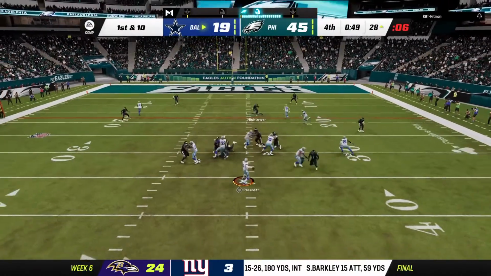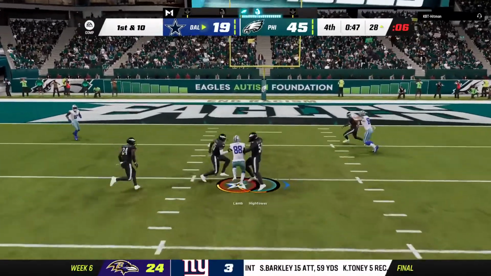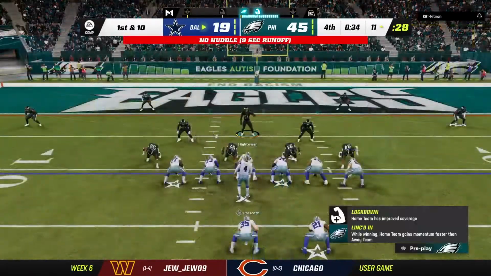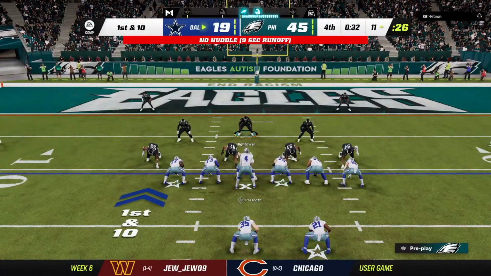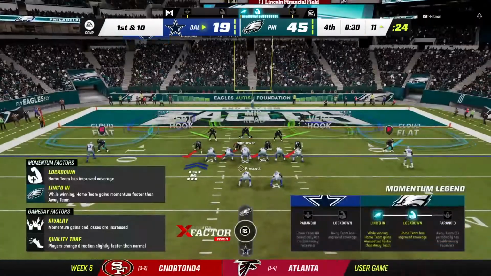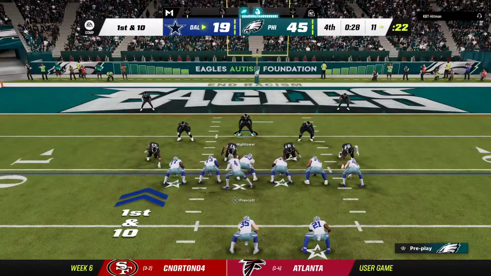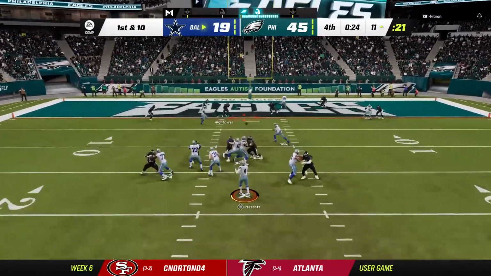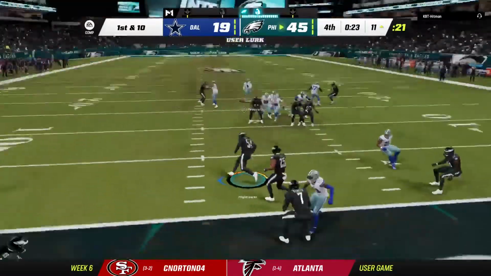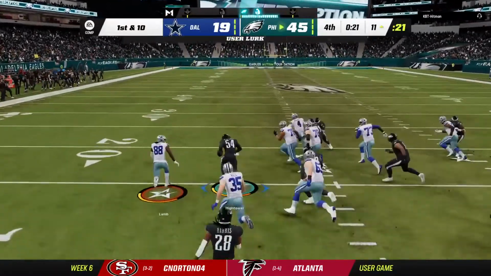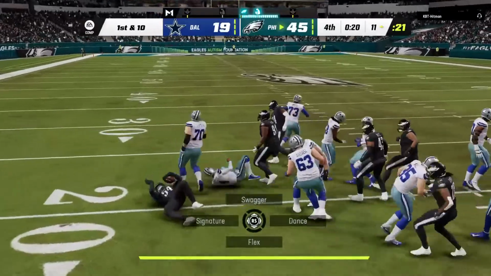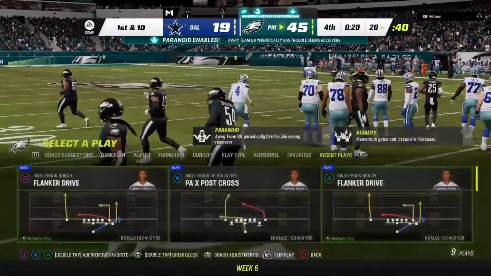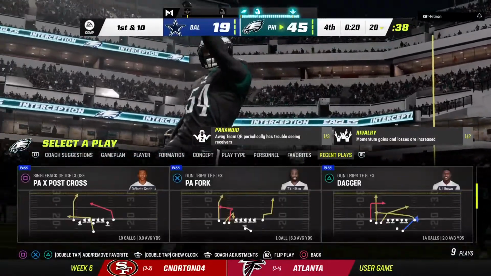First down, Prescott. He'll find Lamb. That's complete. And he's going to be marked down just outside the 10. Now a 1st and 10 at the 11. About 46. They'll throw again. Prescott. And now here is another interception. Picked off by Dante Hightower. And the Eagles are going to take over once again with a football at their own 20-yard line.